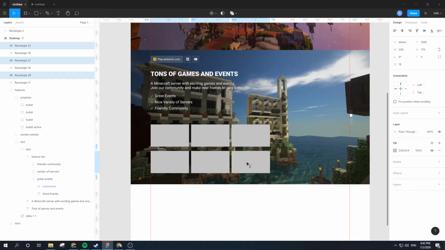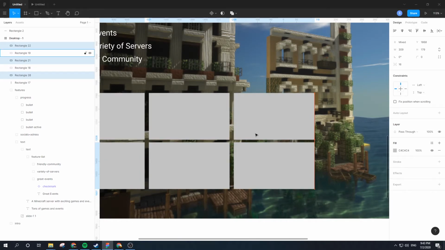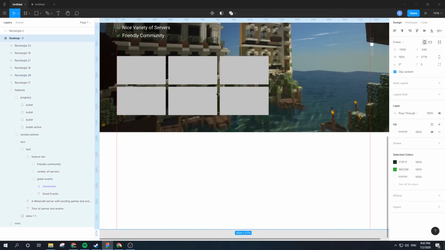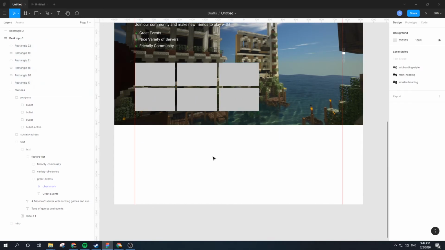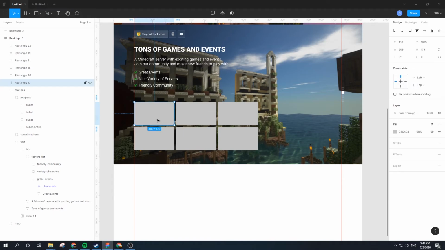So I'm just going to select all of these guys and make sure that the space between them is 15 pixels. So shift and down for 10 pixels, and then 1, 2, 3, 4, 5. Let's make sure that they are aligned to each other. Yes, they are. This is perfect. And at this point, let's just make sure that the space between the horizontal cards is also 15. So 15 here. And there you go, there's our layout. Something like this.